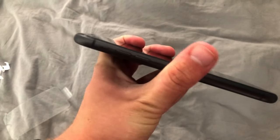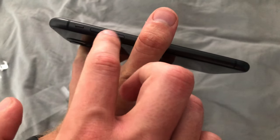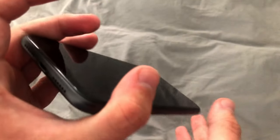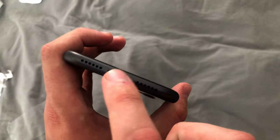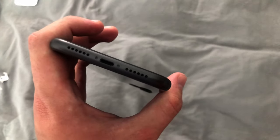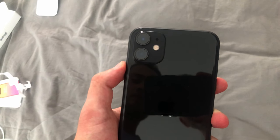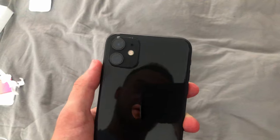On the left side of the phone, you have the sleep wake button and the volume buttons. On this side, you get nothing. On the right side of the phone, you have the power button slash Siri button. On the bottom of the phone, you have the lightning port along with two speaker and microphone grills. On the back of the phone, you get the dual lens camera, one of them is an ultra wide angle and the other is for wide. And you also get a flash at the back.